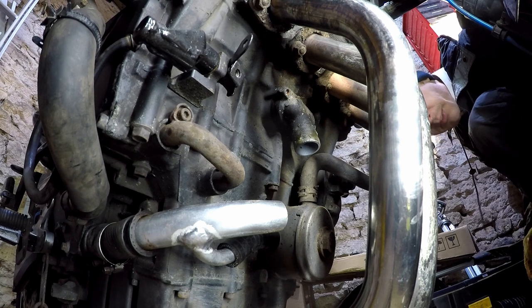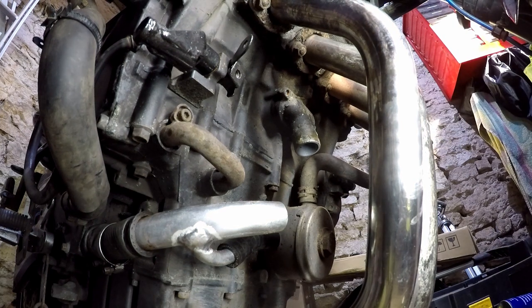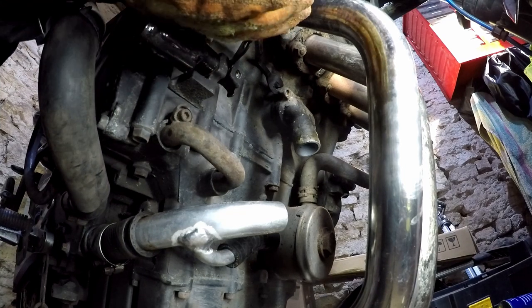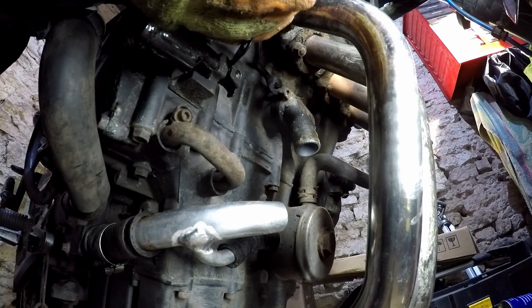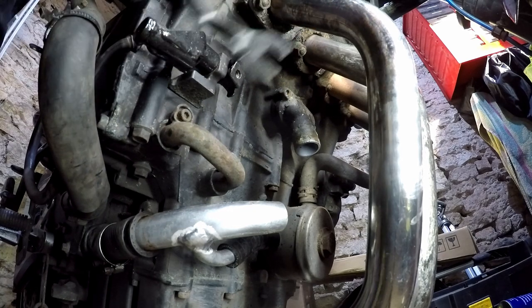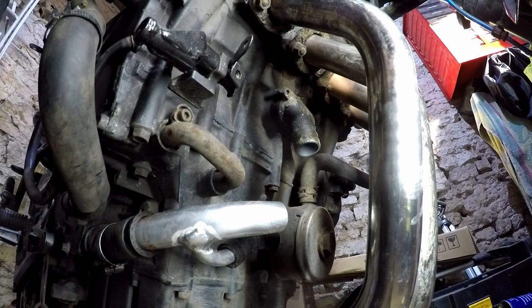This bike, I hate this bike. In cars, if you've watched this channel before, it's Peugeots, so I'm used to this stuff on Peugeots. I'm not saying they're unreliable, it's just they're old cars and they do 200,000 miles before you get a bolt off. This is 12 years old, 20,000 miles, and the bolts are just shearing, pipes are corroded.